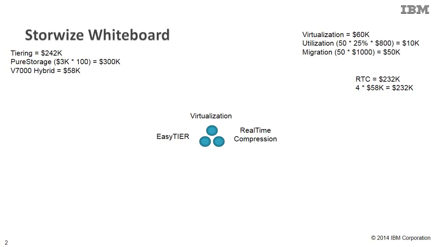These are the 3 key differentiators altogether. If you think about this in terms of a customer buying a V7000 hybrid array and virtualizing their existing storage and improving the performance and optimizing it and making it easier to manage. These are the three key functions. This is what you want the customer to base their buying decision on, because there's a lot of value, as we've tried to demonstrate here, and I'll go into a little bit more detail in 1 minute.